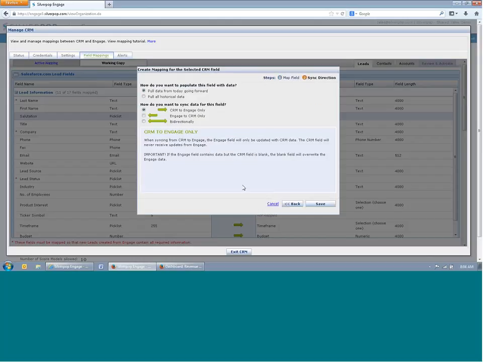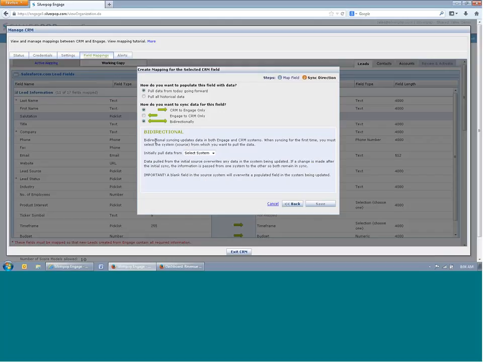Now here, this is where you're going to determine how you want it to sync. Do you want to start by pulling all the information, or do you want all historical data also? So we do have the ability to pull historical data, whether it's in Engage or in Salesforce.com. And then you determine exactly how you want to sync. Do you want it to go from CRM to Engage, Engage to CRM, or bidirectionally?